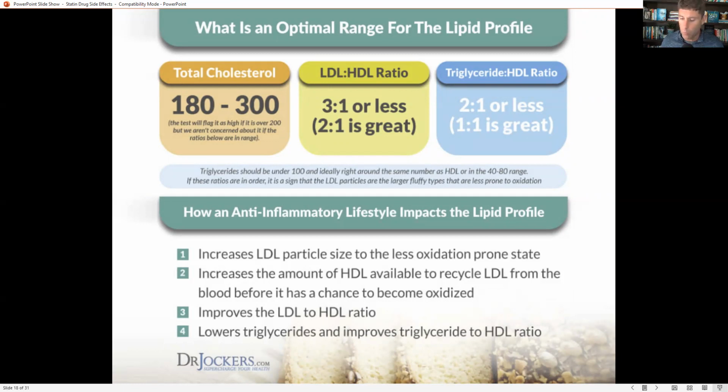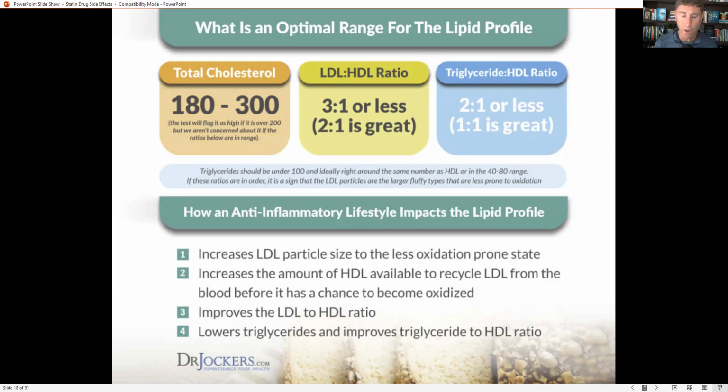And that tells me that wherever your LDL level is, okay, let's say your LDLs are 200, 250, wherever that falls, those are in large part the large buoyant pattern A LDL particles that are healthy for the body. So I don't worry or concern myself with those or trying to lower those because the triglyceride HDL ratio is good. I also look at your fasting insulin, kind of see where your insulin levels are. That's also an important measurement. Now, in general, we like to see the LDL to HDL ratio 3-to-1 or less, close to 2-to-1. So let's say you had 80 HDL, your LDL, let's say it was around 160, 170.